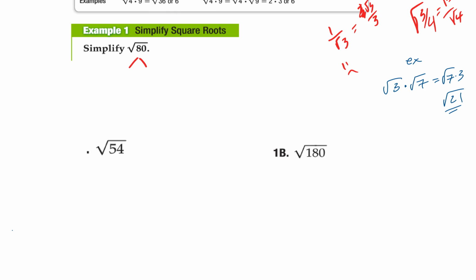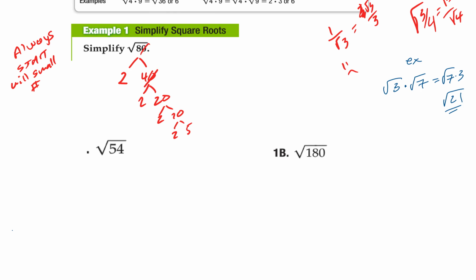I actually don't use them. I will show you the thing I do, but here's a trick to doing prime factor trees so you don't get confused. Always start with the smallest numbers. What's the smallest thing that breaks down into 80? I would say 2. So it's 2 and 40. And then 2 and 20. And then 2 and 10. And then 2 and 5. You broke that down. That's gone, that's gone, that's gone. You want pairs. We're doing square roots, so you want pairs of numbers.